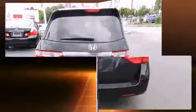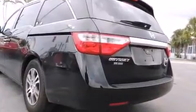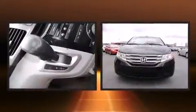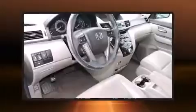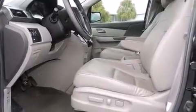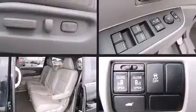The five-speed automatic provides a smooth and predictable driving experience. Honda infused the interior with top-shelf amenities such as heated seats, a power liftgate, remote keyless entry, removable floor console, and power seats. Features such as automatic climate control prove that economical transportation does not need to be sparsely equipped.